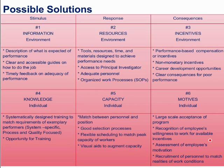So again, having all of these things in place, and they tie in together with a lot of the others in terms of making sure that people are resourced properly. And again, making sure that we have the personnel to match the realities of the work conditions. So this is a handy kind of chart to look at in terms of looking at the human behavioral makeup, and see, are all these things in place to make sure that we have the right people and we will have the right performance from our site.